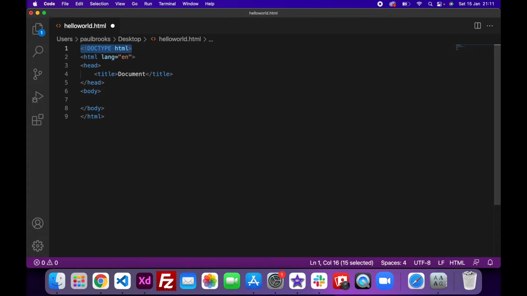So doctype HTML is something that you should have in every file because it explains, hey, I'm using HTML5. This is what the document is, and really you can't do without that one, so we'll keep that one in. And then we normally start off with the html tag at the top. This is what you're probably used to if all you've seen is what I've been showing you, where it starts off with html, but we will keep that in.